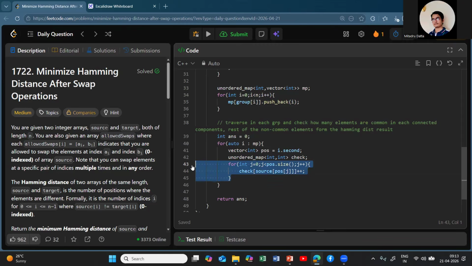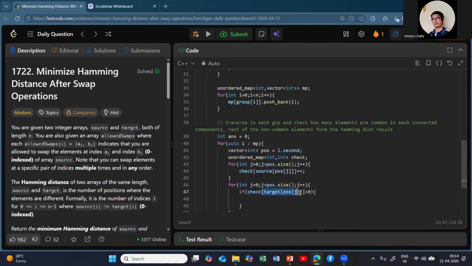Same elements I will go through, iterate through for target also, and I will just check if this position of j is greater than 0. Okay, so not source, this will be target. So now I'm iterating through the target. So I will again go to the position A and just check that. So what does this check store? That this element already occurs in the source array.